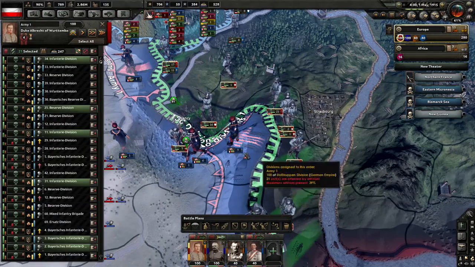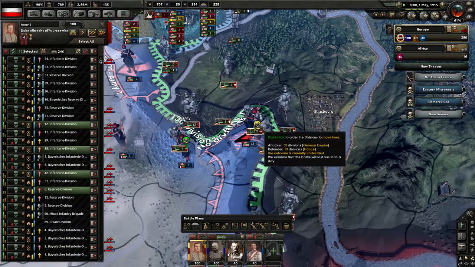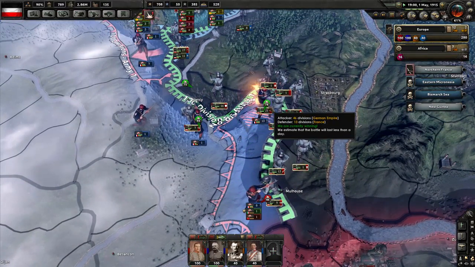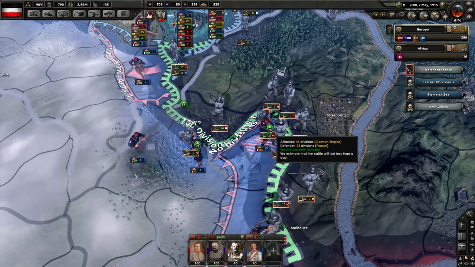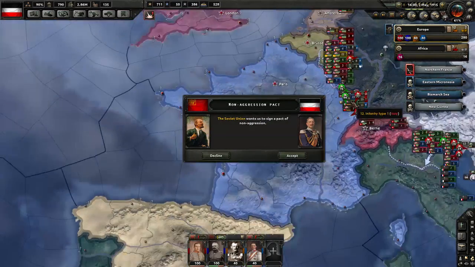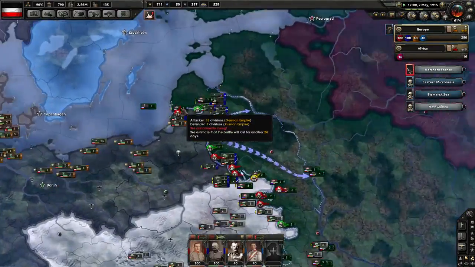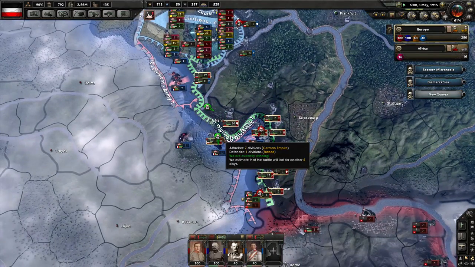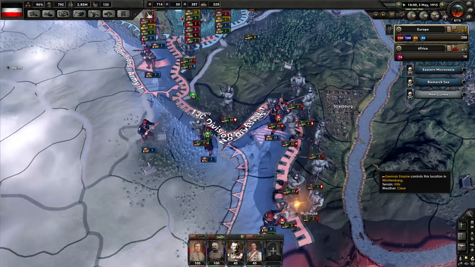No, no, no! Get in there. Take that. It is absolutely vital that you guys manage to push further into France. Non-aggression pact with the Soviets? I'm gonna say no, because they're not gonna attack me. It's a relatively safe bet that they won't attack me.